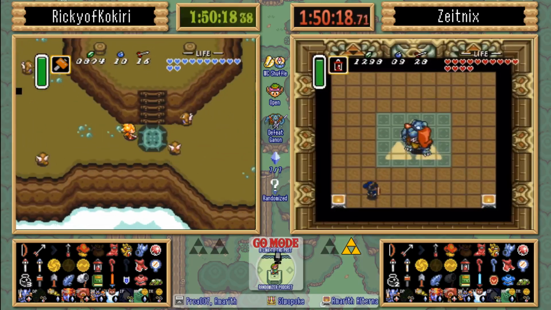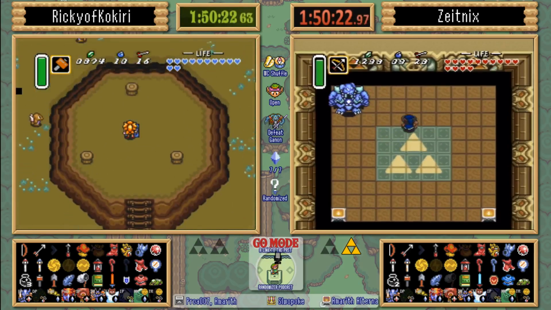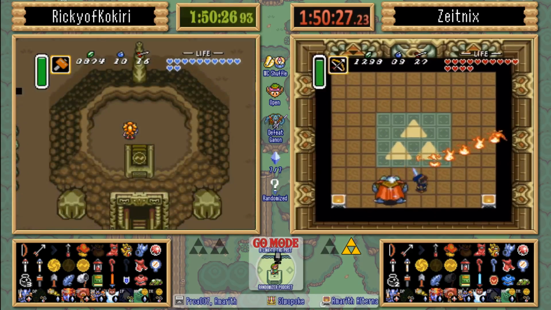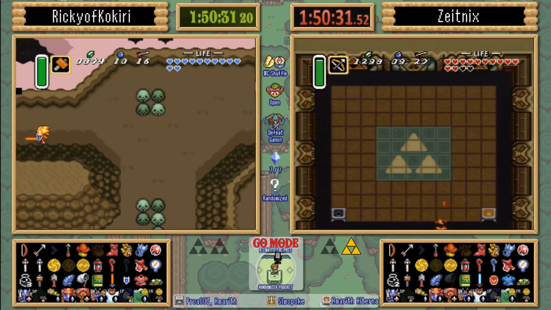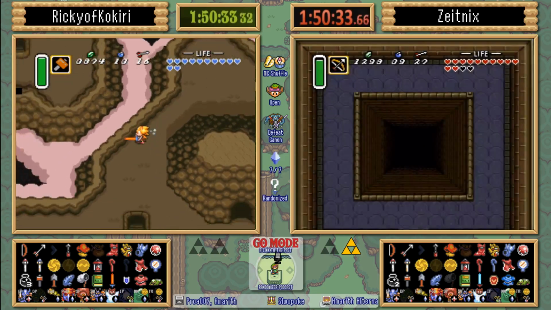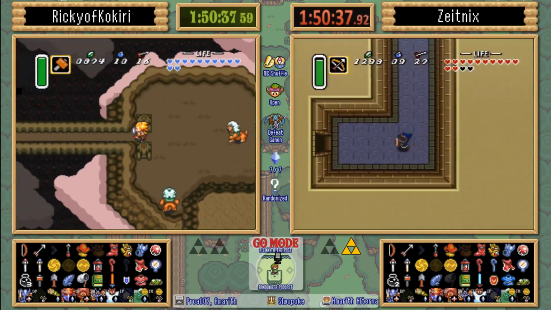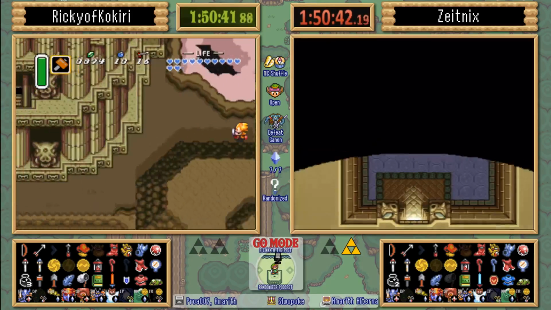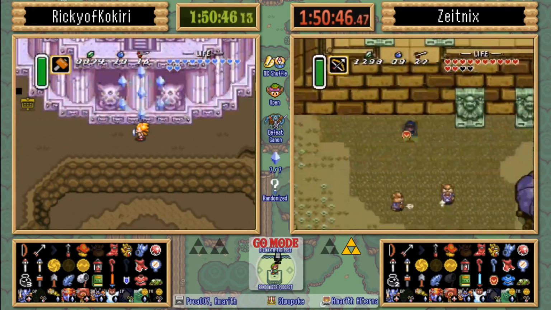Oh, he missed. Out of position. Luckily, he still gets the torch glitch. Oh, he missed again. Oh, no! Oh my goodness. Wow. Never want to see that. Oh boy, that's devastating. At this point he's going to have to, I think, go back for magic refills.